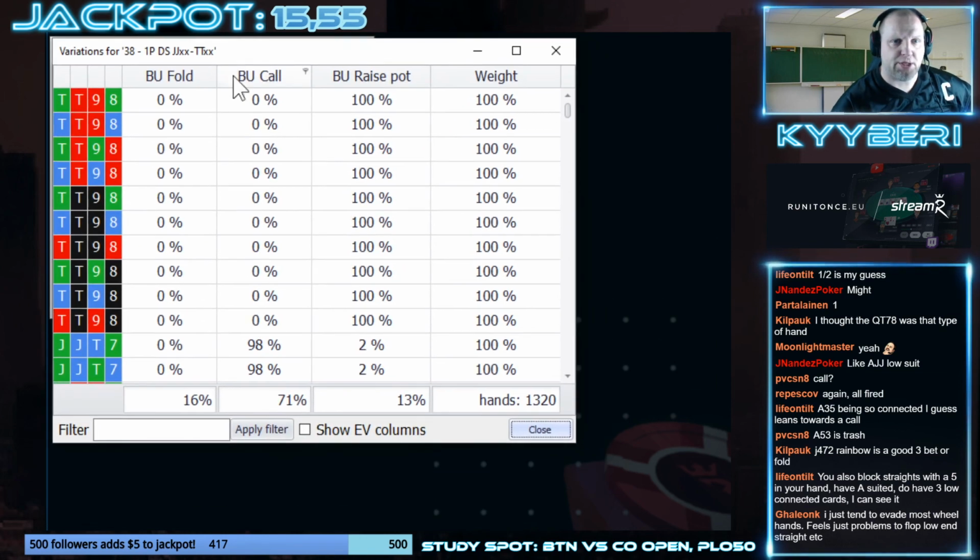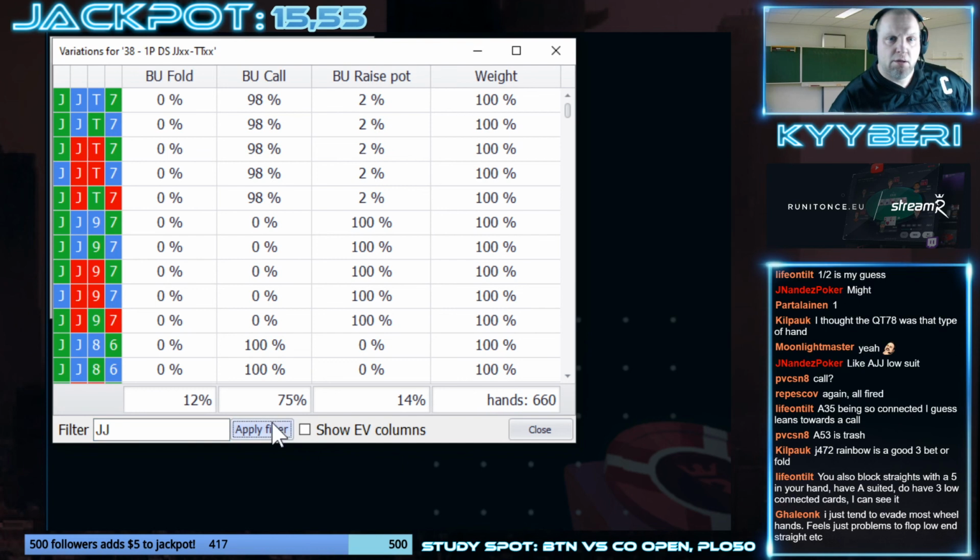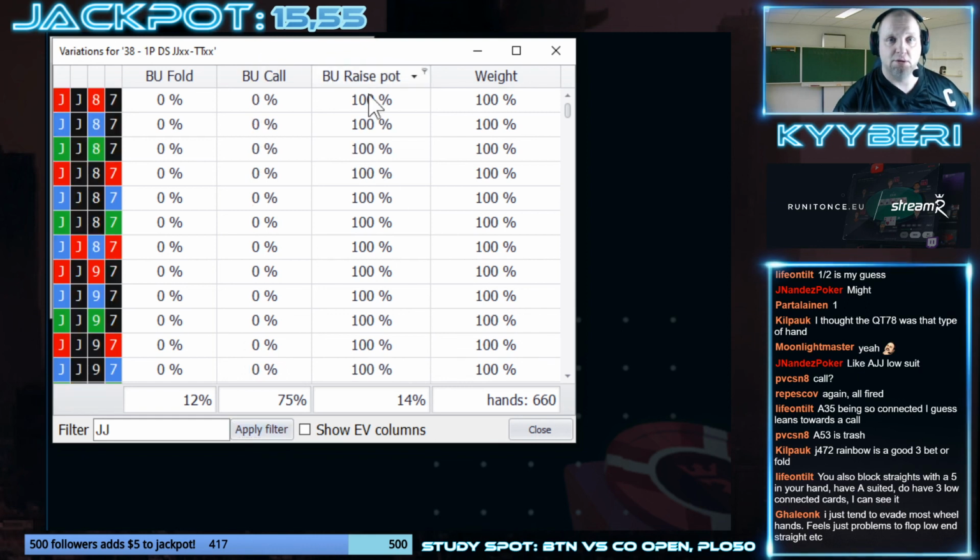Oh, it is actually. But let's see the bucket. And double suited jacks is 14% 3-bet. So not very often. Mostly a call. So if you want to make your life easy, then just double suited jacks without much more, just call. It becomes a 3-bet when it's very connected. Jacks 10 nines, jacks 10 8 double suited.